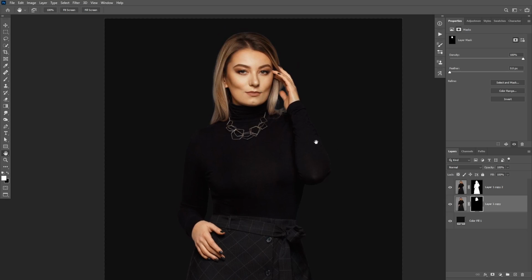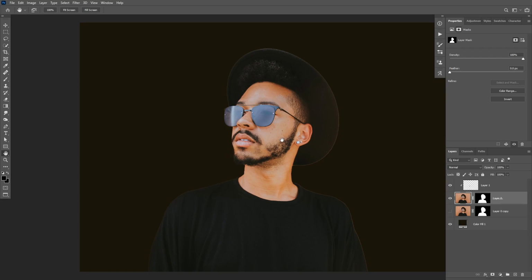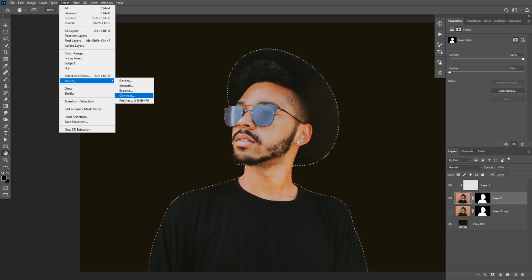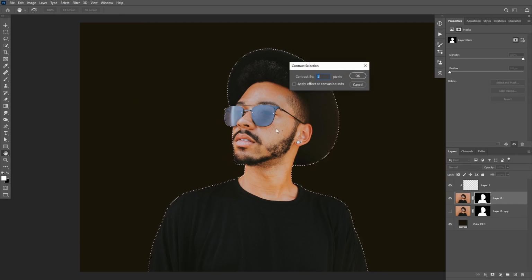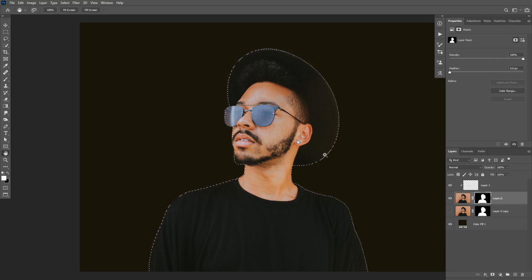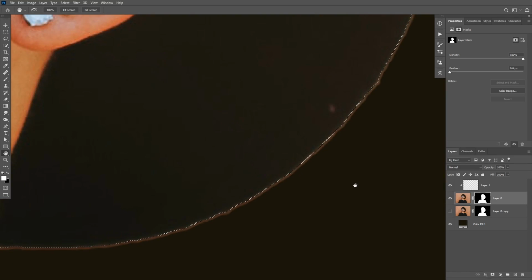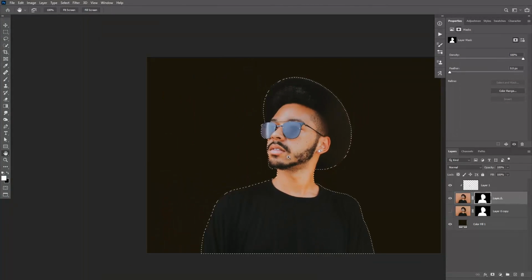I'm going to show you now a slightly different technique to remove fringing. So on our next example, we have a different image, and this time we have a simpler layer mask, and we also have some fringing that we need to remove. So what you're going to do is load this layer mask as a selection by control clicking on the thumbnail. Now we have our subject selected, and then you're going to go to select, modify, and contract. So I'm going to contract the selection by 2 pixels. I'm going to click OK, and now if you zoom in, you will see that the selection is pushed inside by 2 pixels. And again, we're going to need to invert the selection by clicking on Ctrl Shift I.